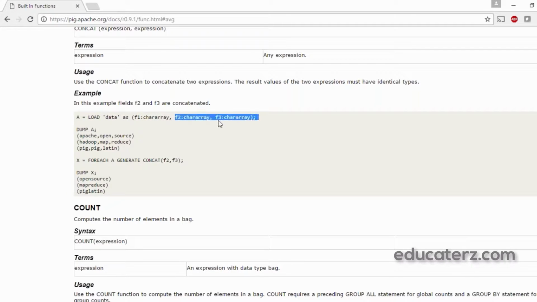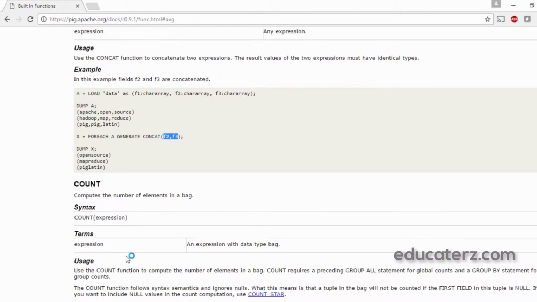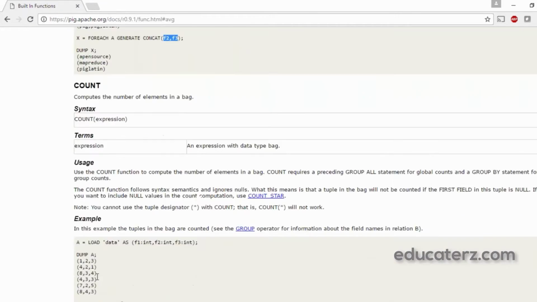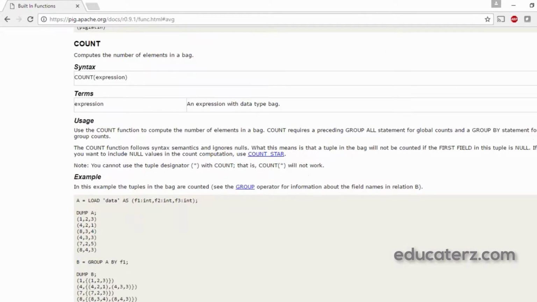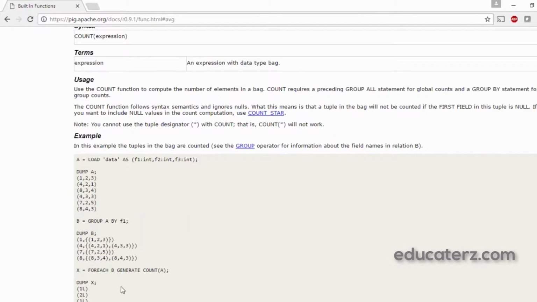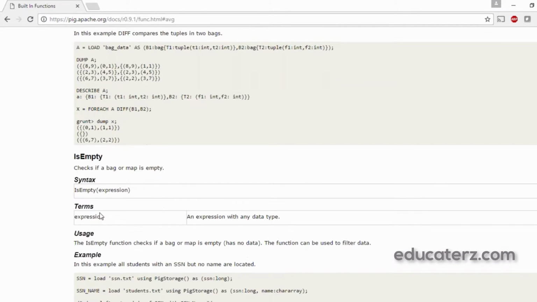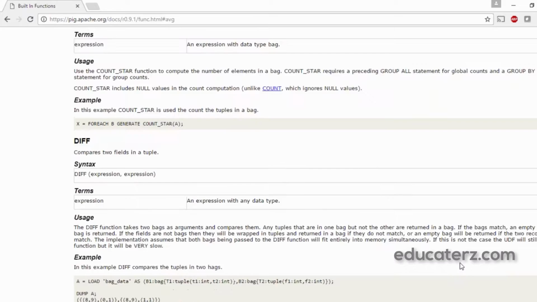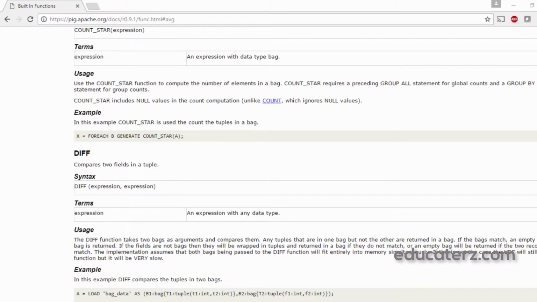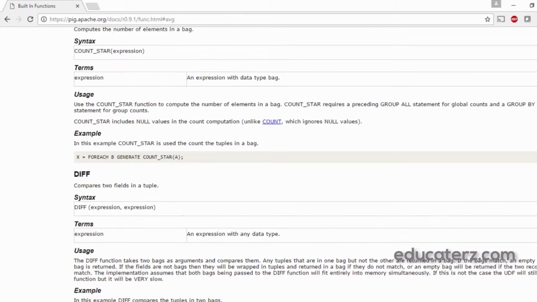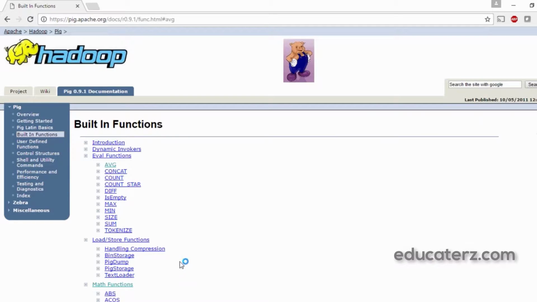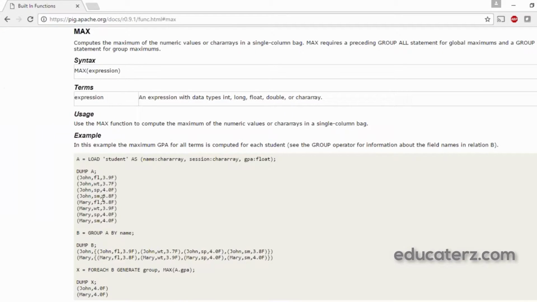Otherwise, you can also give $1 and $2, because this starts with $0, instead of F2, F3. COUNT is to know how many elements are available in that specific bag, and you can use COUNT and COUNT_STAR, and here you can check whether it is empty or not. A lot of built-in methods are available, so you can clearly see which method you want to use, and you can come here and understand how to use it.